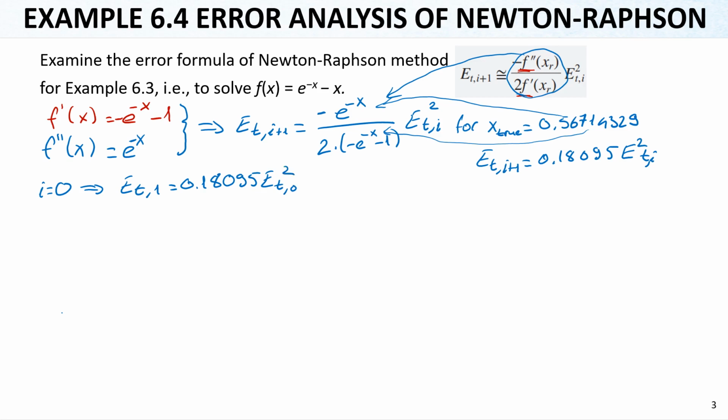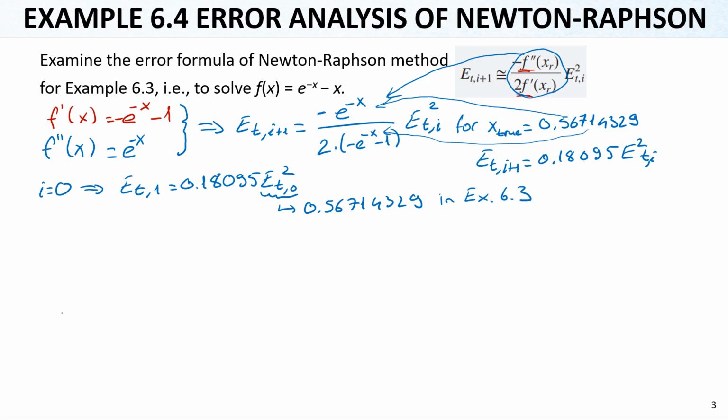And what is ET0 square? Actually, we know that this is, for example 3, this was 0.56714329 in example 6.3.